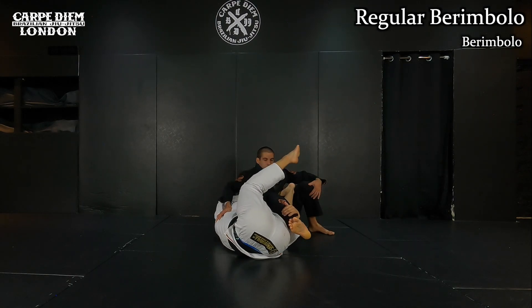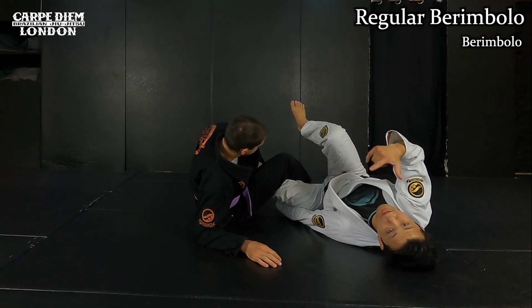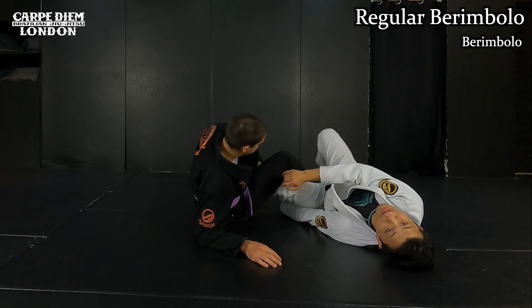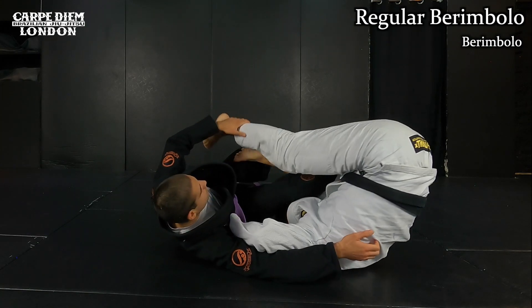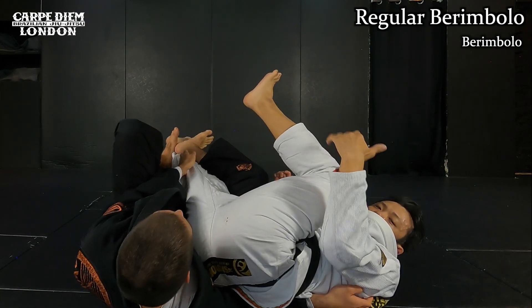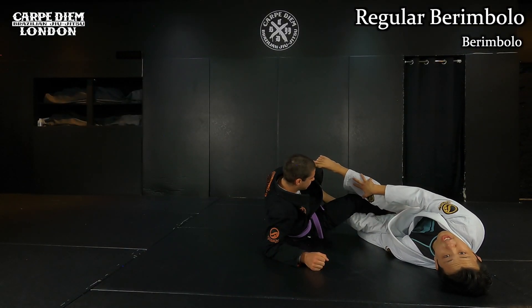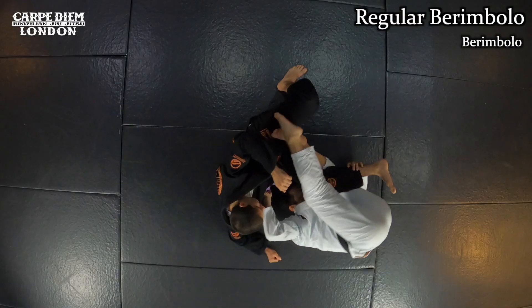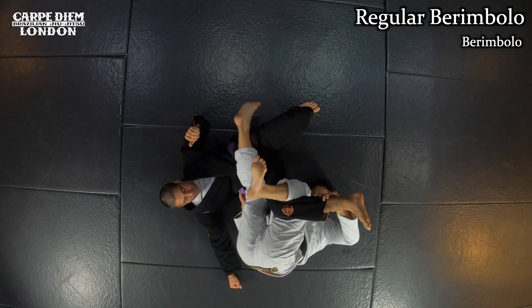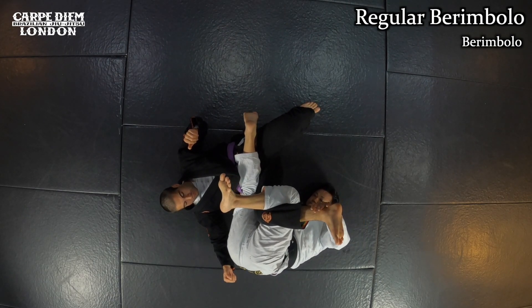This is going to stretch me. I knock him down. I don't like to swing my right leg even though I can make the momentum — there's a risk. If I swing my leg, he can easily find a space between me and him, and he's going to counter-attack me. That's what I have to avoid. That's why when I swing my right leg, I want to make sure that I keep my shin in front of his belly — that's the shield between me and him. As long as I keep it, he cannot control my hips and cannot really do a counter-attack.